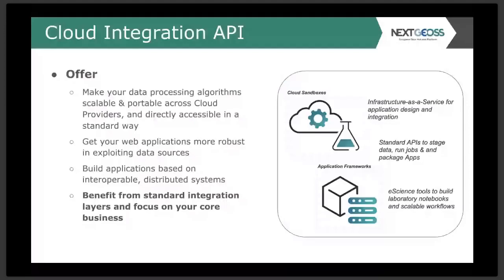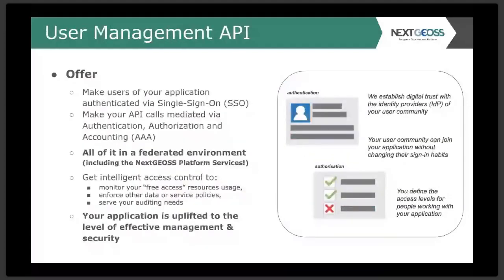We have also the User Management API. So this is the User Management Service Bundle. And here it allows application builders to get their application users authenticated via single sign-on, and to control how their users, typically on the community portals we have discussed, are authorized to consume cloud resources when they run processing jobs.